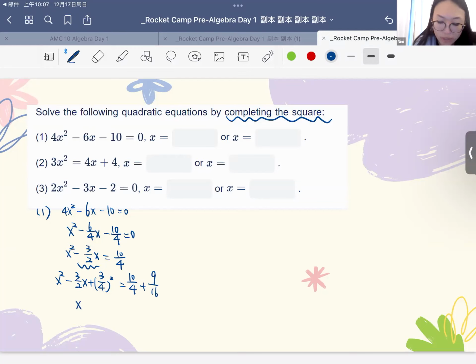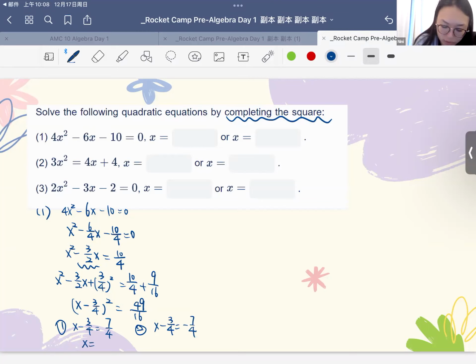So on the left side, we can finally complete the square by doing x minus 3 over 4 and then do the square thing equals to 16. And what do we have now? So 16 is 49. So here is the most tricky part. So do you think that x minus 3 over 4 equals to 7 over 4 is the only answer? Actually, the answer is no, because we can have both positive and negative answer. So actually, x has two solutions. It can be either 7 over 4 or negative 7 over 4. Okay, so there are two answers.